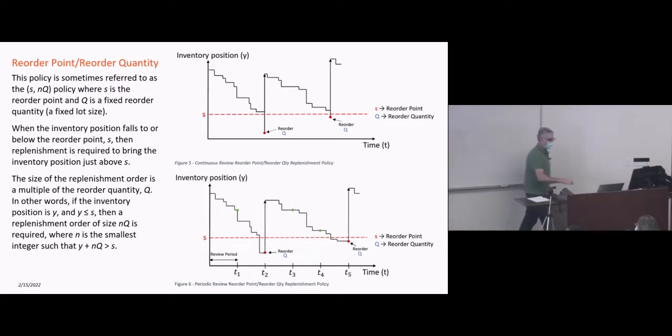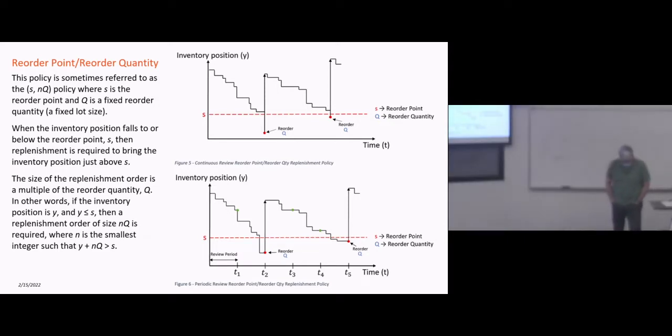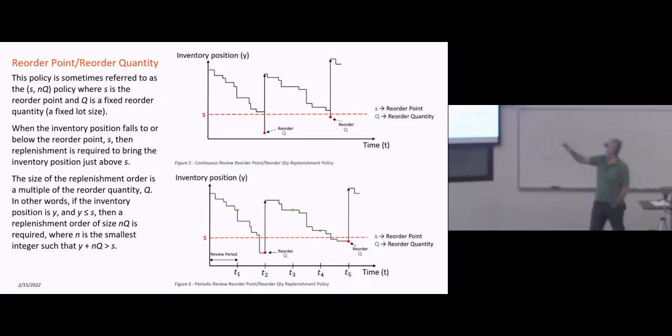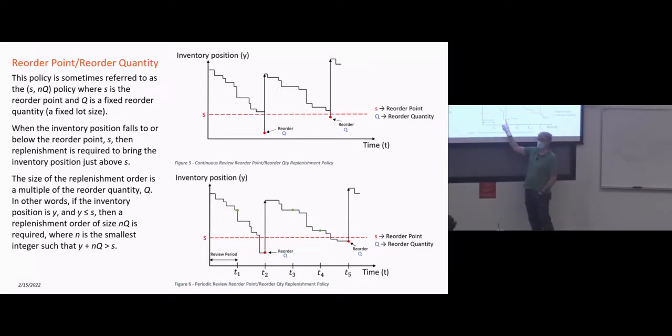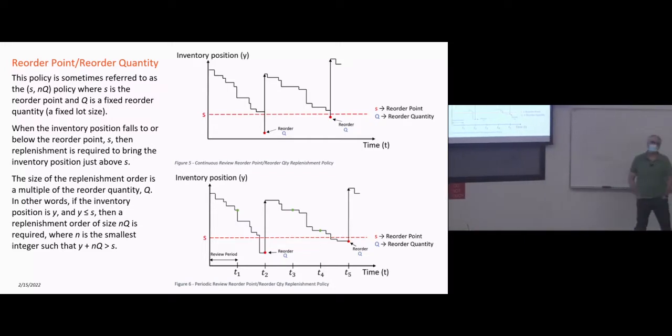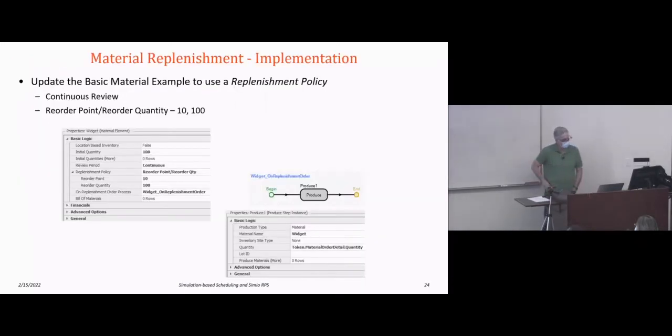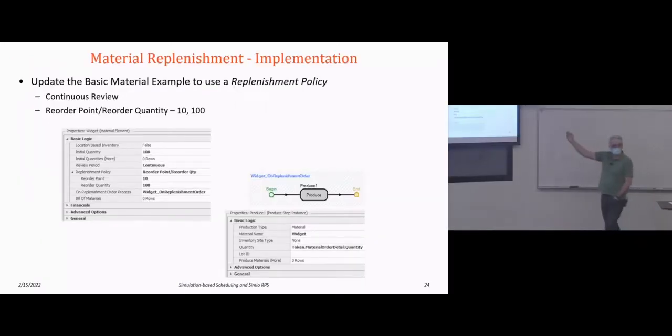Okay? Can you do the reorder point using the quantity instead of time? Like, I want to reorder once we are at 5. Well, this is that. Little s is quantity. So you see an inventory position going down, down, down, and when it hits below that little s, you reorder, right? Here, the time element is the review period. So this is still my reorder point. I just haven't reviewed the policy yet. Okay? So Simio material elements implement this. They let you implement this policy.